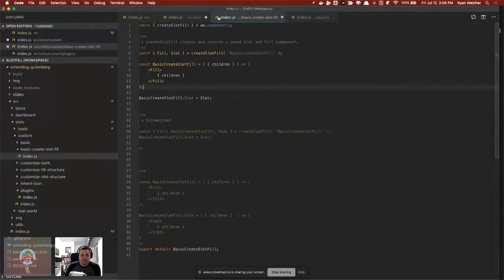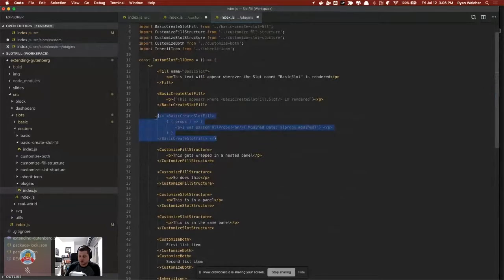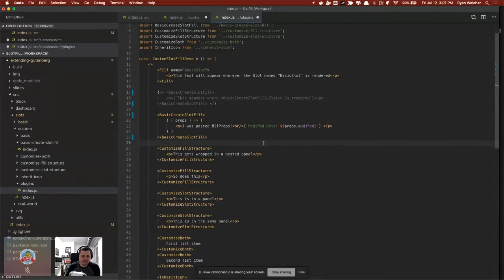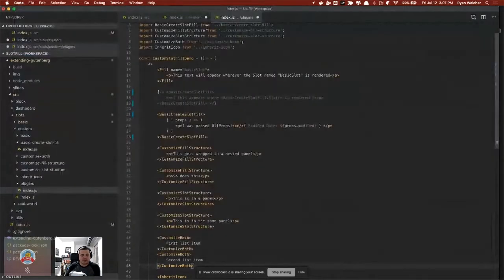And I'm going to close that down. On the fill side, I'm commenting these out because they'll both render in the same place, and it's a little confusing. All we're doing is saying, okay, we're going to take props, and then we're going to look for those props, and we're going to display it. Now, obviously, we should be doing some defensive coding here, but for the sake of brevity, I just made it really simple. Let me see if I can refresh this. While that refreshes, I'll talk about the next one.